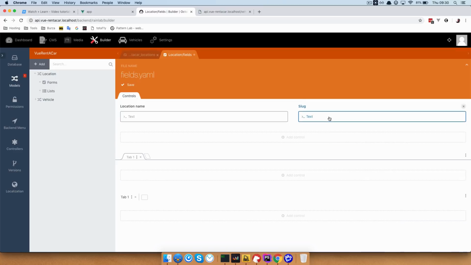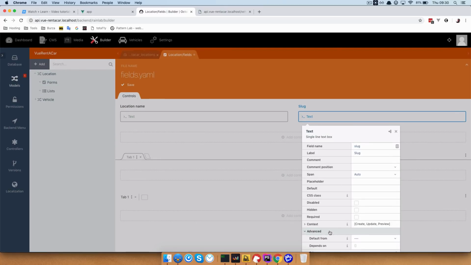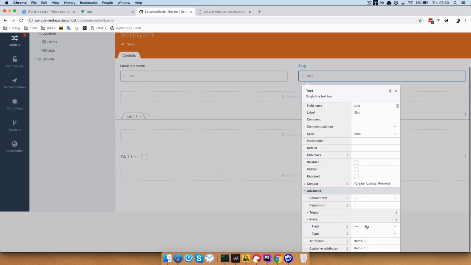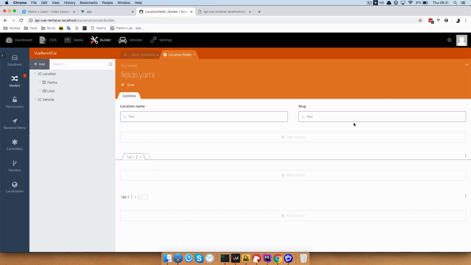And we are going to set some advanced options for it. It's going to use a preset, which is going to use the field of title, and the type of preset is going to be slug, so that we get our slugs automatically as we write the title. Okay, save this, and now we have our forms.